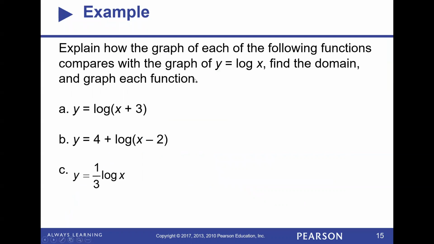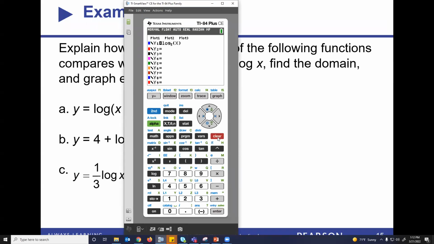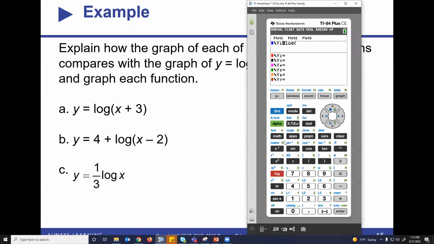So let's explain how each one of the graphs can be found by comparing the two. You'll notice I'm using log, which makes it a little bit easier for those of y'all that have the TI-83s to work on these. Remember, with a log itself, that's just that button that says log right there. We're going to start with just the base. Again, remember I said take away anything that's being added, subtracted, multiplied, or divided. Anything that's a base or an exponent is still fair game.